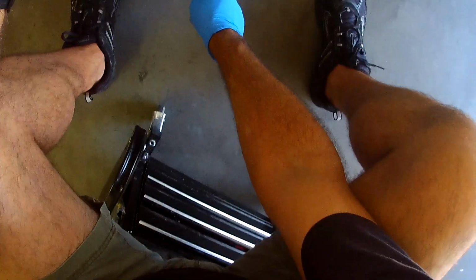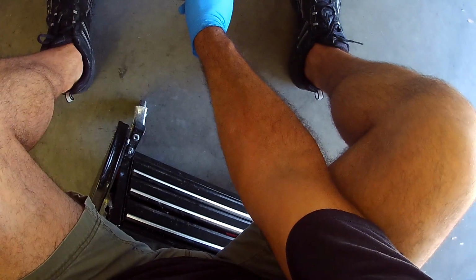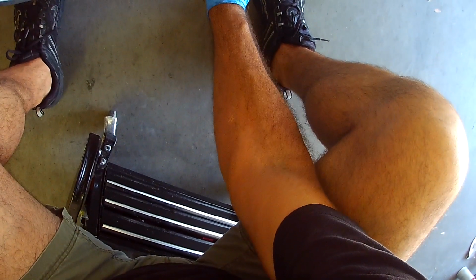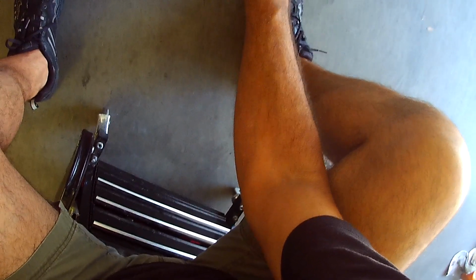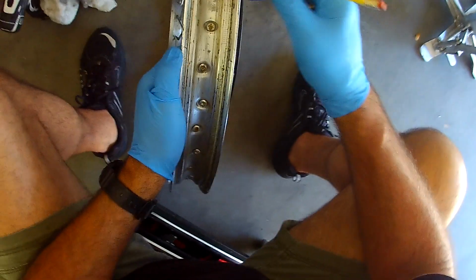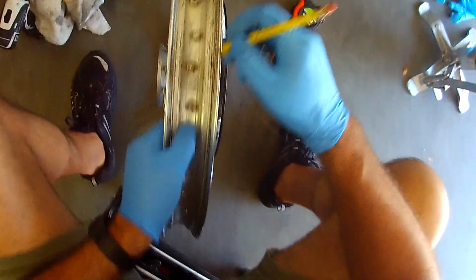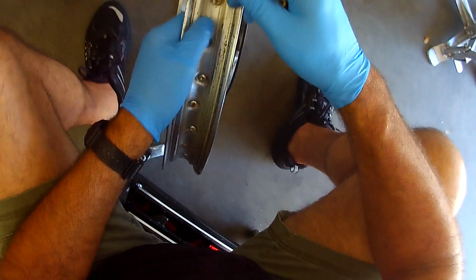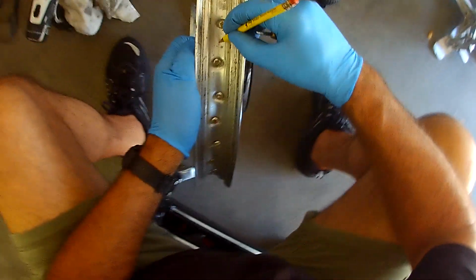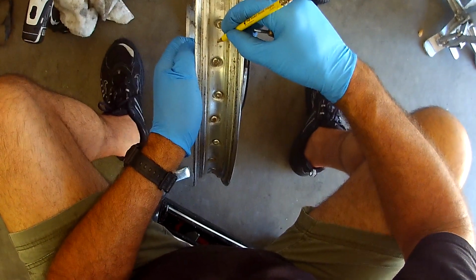All right, here's our valve stem. 1, 2, 3, 4, 5, 6, 7, 8, 9, 10, 11, 12, 13, 14, and 15. I think this is where we wanted it. Yeah, this is our biggest gap here. And the seam is way up here. I don't want to be drilling anywhere near that. And I'm just going to put a little eyeball pencil mark.